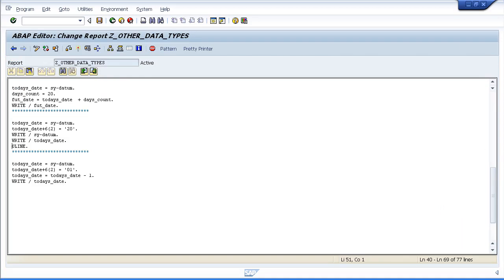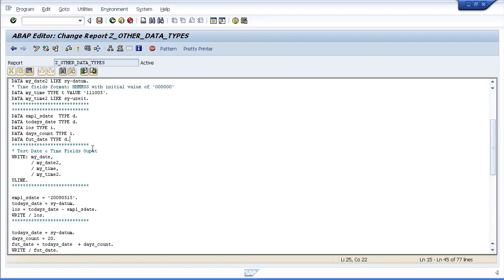Let's move on to working with time fields. Just like using calculations with date fields, we can also do the same with time fields. All of the same principles apply. So let's get straight onto it and look at some examples. In these examples, we'll have a look at the fictitious employee clocking in and clocking out times. So first of all, we're going to declare the two times, clock in and clock out.